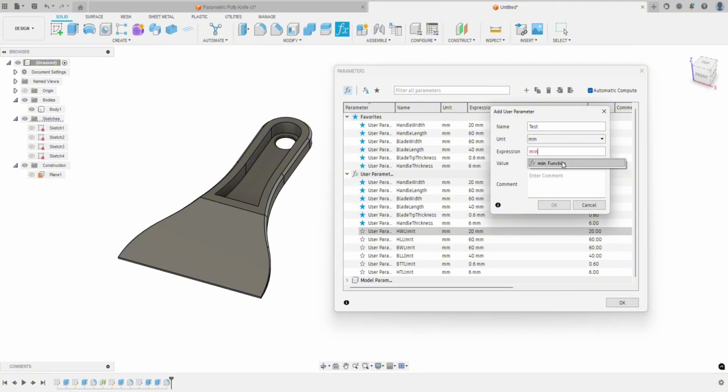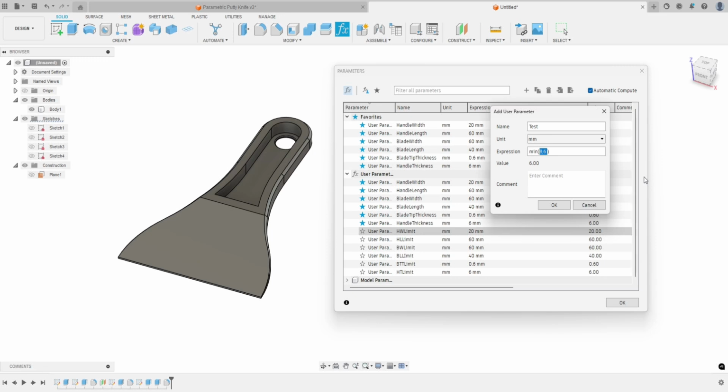And there's a function called minimum and maximum. So I'll start typing in max and hit enter. How max works is you need two numbers, or maybe two parameters, or two equations separated by a semicolon. And what it's going to do is pick the larger, because max, of these two numbers, which is why we have a value of 6. If I change this to 8, now all of a sudden the value is 8, because it's going to pick the larger number. Now minimum is exactly the same thing, except it's going to pick the smaller number.